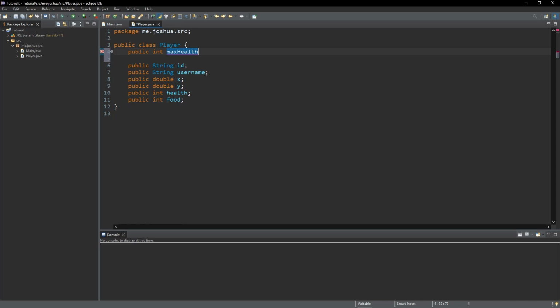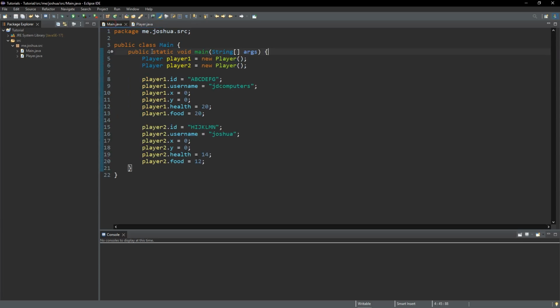When they are regenerating or they heal themselves, I don't want them to go above 20. This is their maximum health. And what about food? I want their maximum food to never go above 20. And we can make these final, since I don't want these to change.